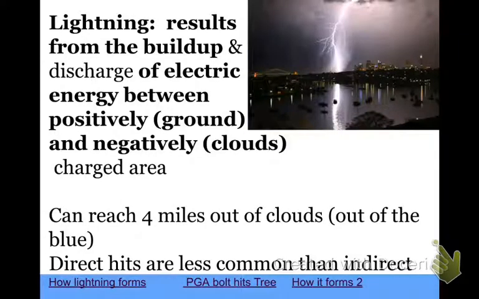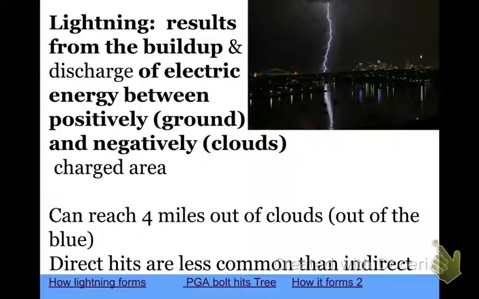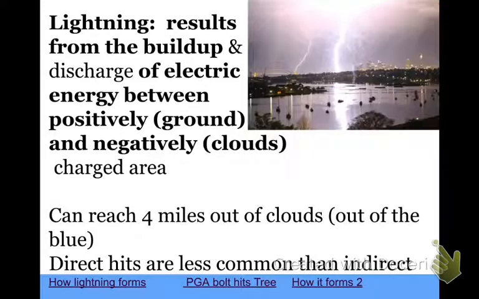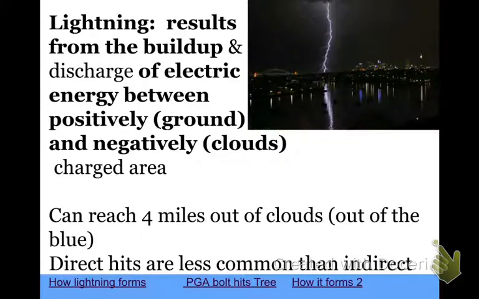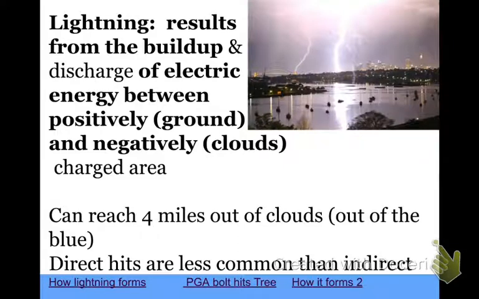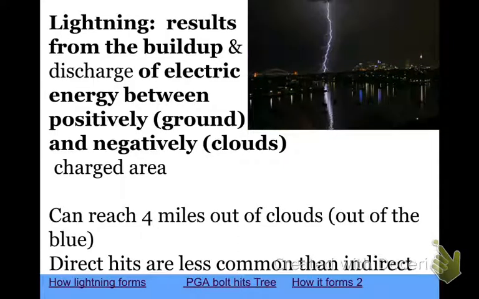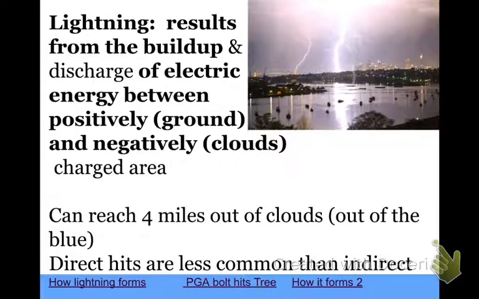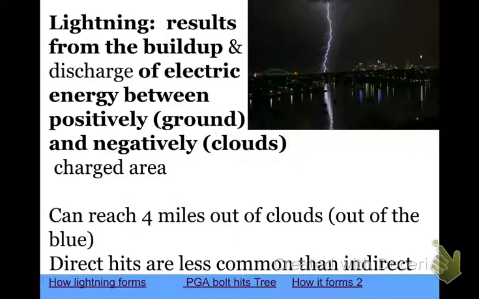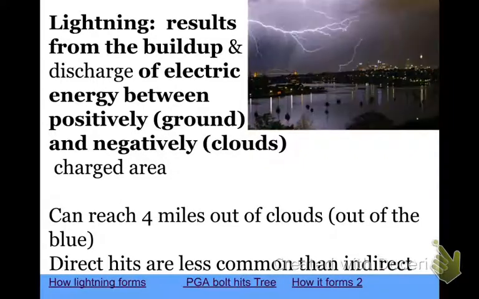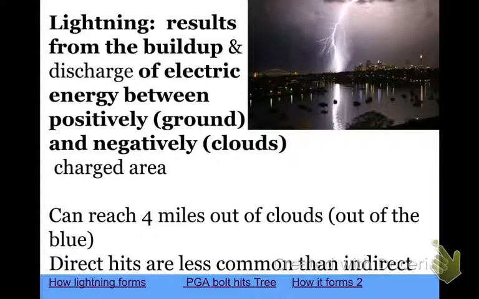So sometimes you have lightning that's going from the cloud to the ground, and then other times you have lightning that is going from cloud to cloud, and then sometimes you have lightning that's going from the top of a cloud to the bottom of a cloud. And typically that's what we see when we think of heat lightning. It's lightning that's traveling between clouds, and we just simply don't hear thunder that's going on with it.